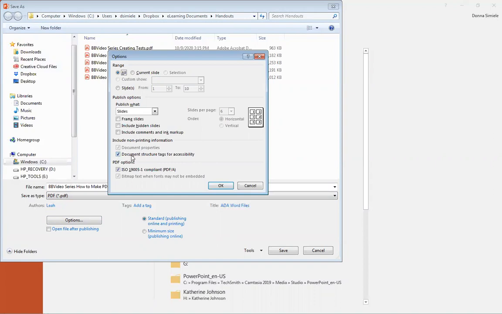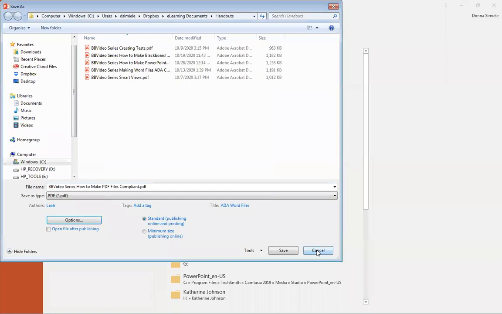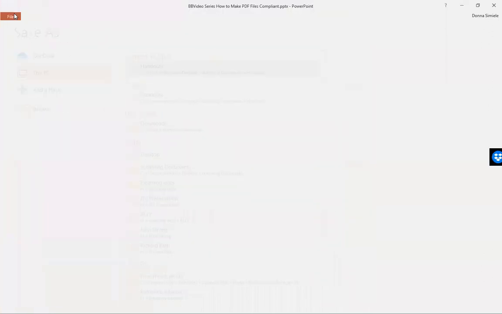Okay, so normally once you turn it on, it's going to stay on for every file that you create and save, whether it be PowerPoint or Word. This setting will stay on for you, but you want to make sure that it is on. And that's part of what will be lost if you just send it to the printer and tell it to print as a PDF. Okay, so I'm going to go ahead and get out of there.